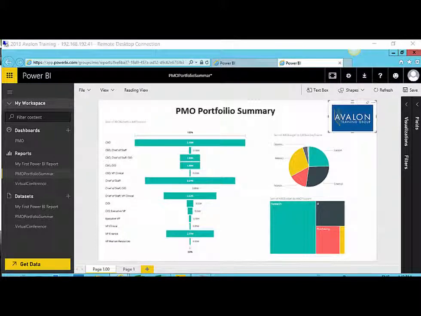Now that we've explored a couple of examples in the Microsoft Power BI desktop and publishing that to the Power BI cloud service, I'd like to circle back and touch on connecting to your ProjectOnline data using Excel.